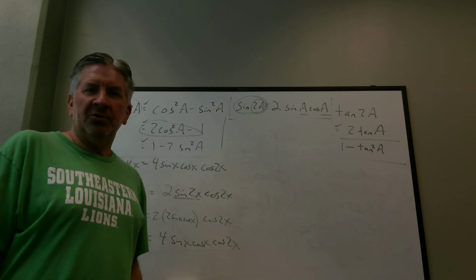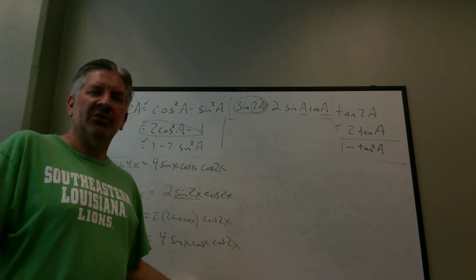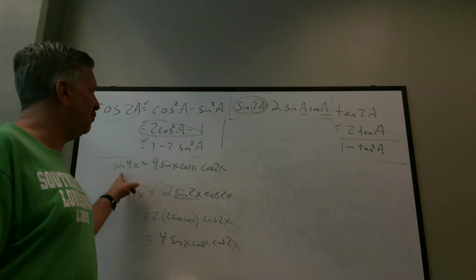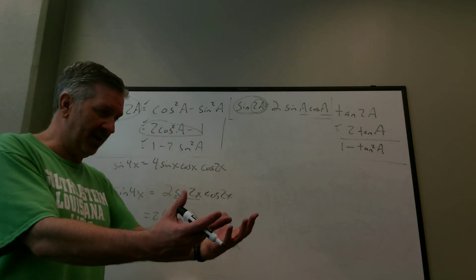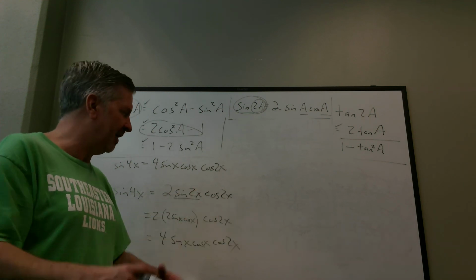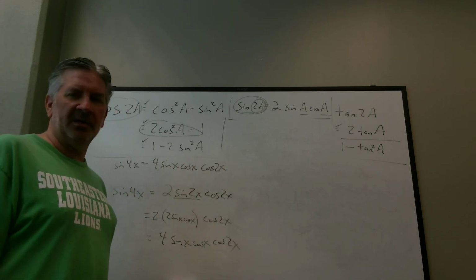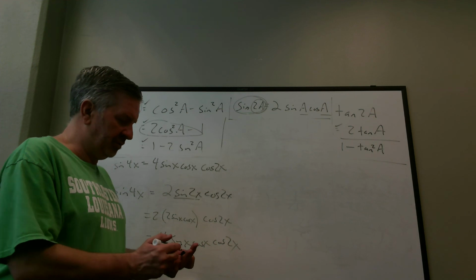But again, let me caution you about identities. You're not going to see 8 steps ahead. You just have to try something and see what happens, and then look at it like it's a new problem and think, well, what could I do now? And if you just get stuck, try starting on the other side. So that should get you through section 5.5.